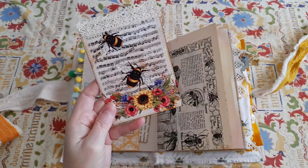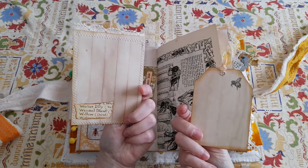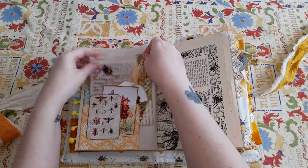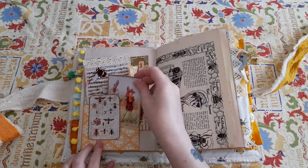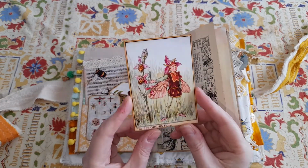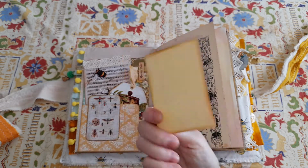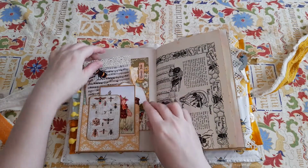Tag from the kit, and this might be from the kit as well. Some Edith Holden on the back of there. And then behind this little tuck spot here with the pocket is this cute little bee orchid fairy. Anyway, that tucks in there.